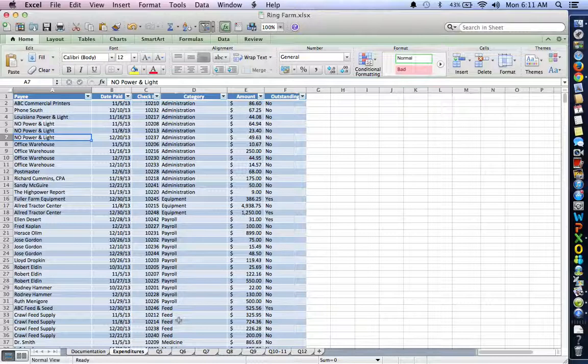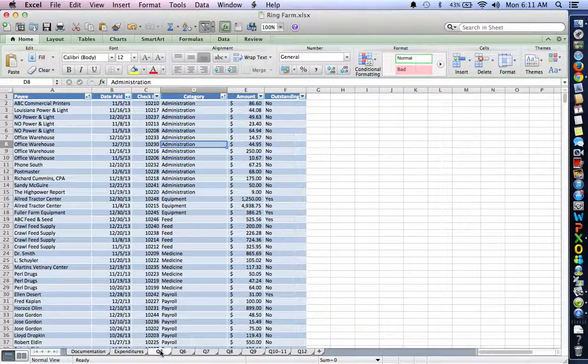Then for the Q5 sheet, I basically copied the expenditure sheet into the Q5 sheet. The Q5 sheet was about sorting the checkbook by ascending order by category, payee, and then date paid. So I opened the sort button and just input the sort levels, one after the other, to get the sort the way I wanted it. And this is what I have here.